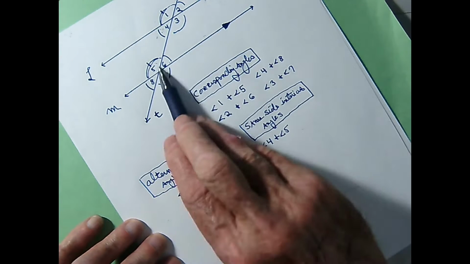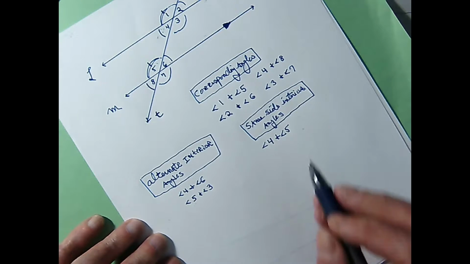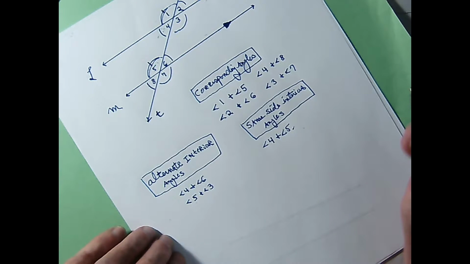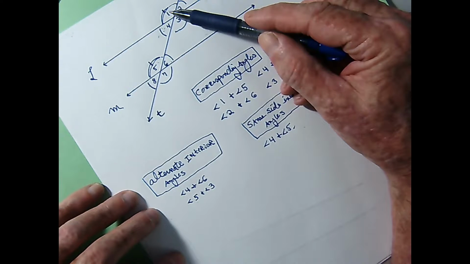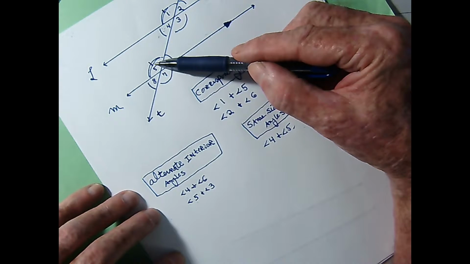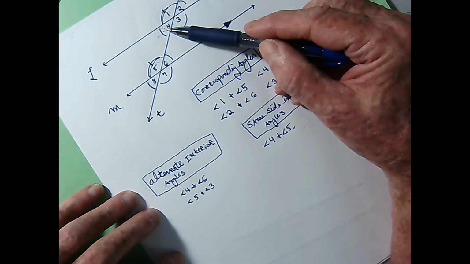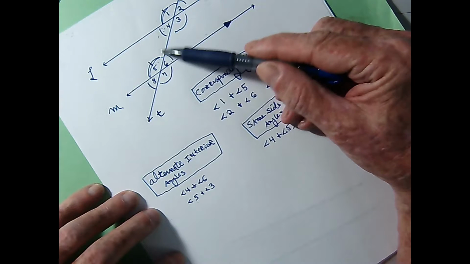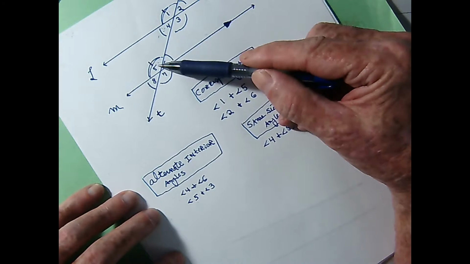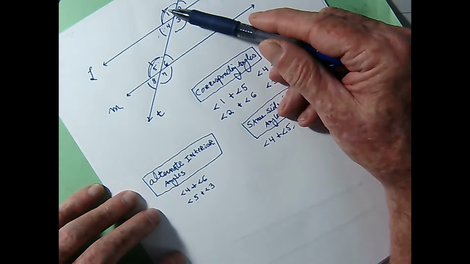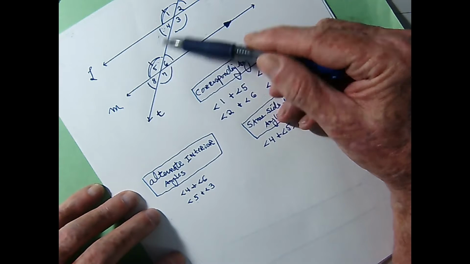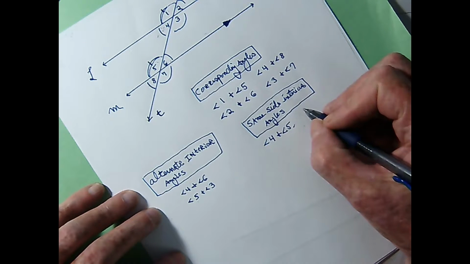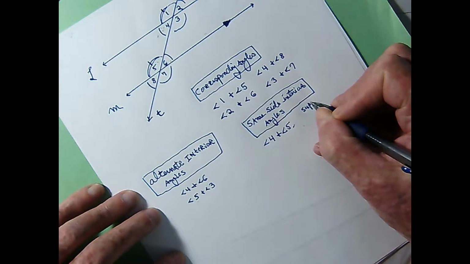What relationship do you think angle 4 and angle 5 would have? We ought to talk about that. Actually, let's do that right away. If angle 1 is congruent to angle 5, and angle 1 and angle 4 are a linear pair, therefore they're also supplementary, I think it makes sense that 5 and 4 would also be supplementary. If 1 and 4 add up to 180, and 1's as big as 5, makes sense to me that 5 and 4 would also add up to 180. So we should know that same-side interior angles will be supplementary. I'm going to make that note.